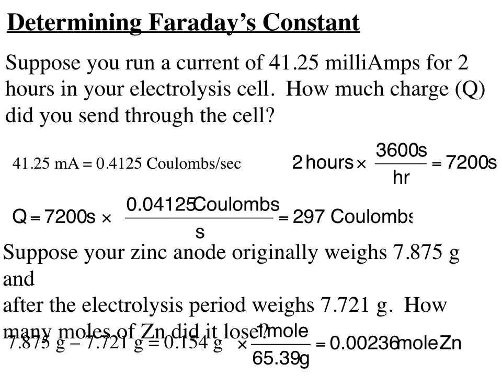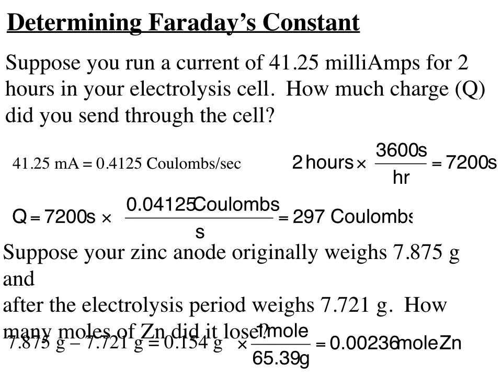Now for the time that the experiment was run, I ran the experiment for 2 hours. I need to convert that to the SI unit of seconds. So an hour has 60 minutes and a minute has 60 seconds. So every hour has 3,600 seconds. So I can do a conversion to find that 2 hours is 7,200 seconds.